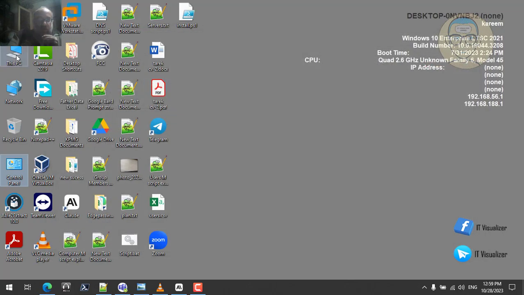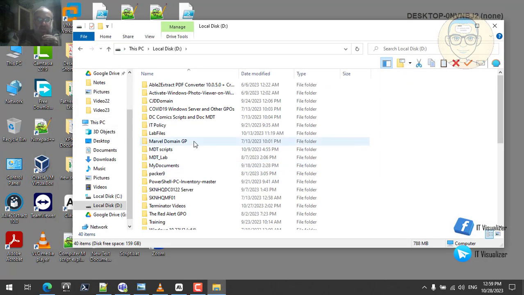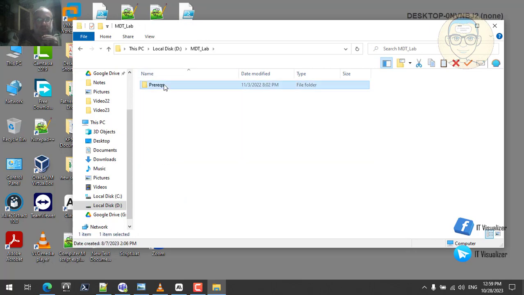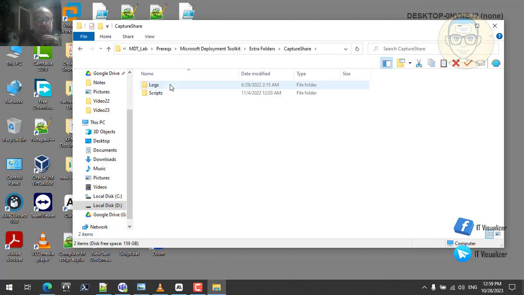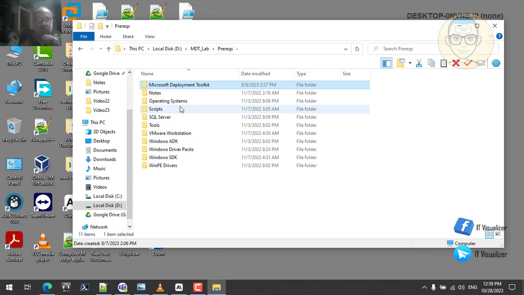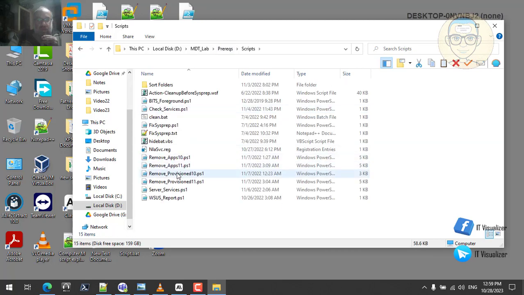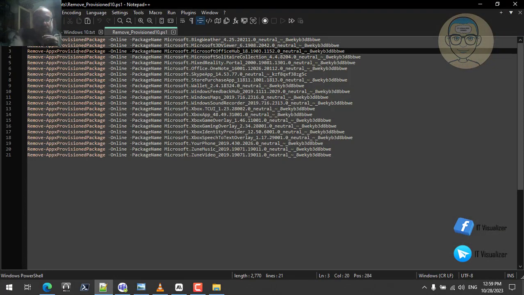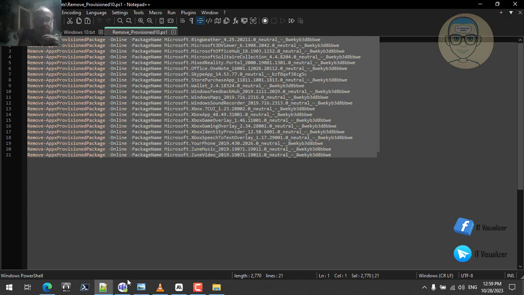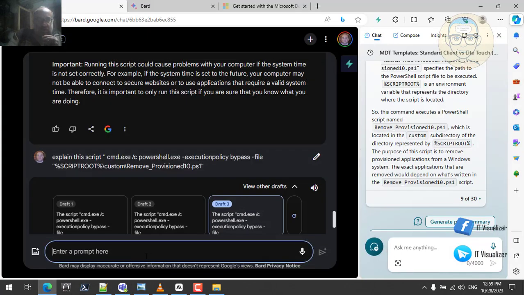If you go to the folder, MDT lab, and go to MDT and then prerequisites, and then I think it's in the scripts. Okay, this is the one, remove provisions. We can edit, and we can tell Google Bard to explain this script in simple terms.